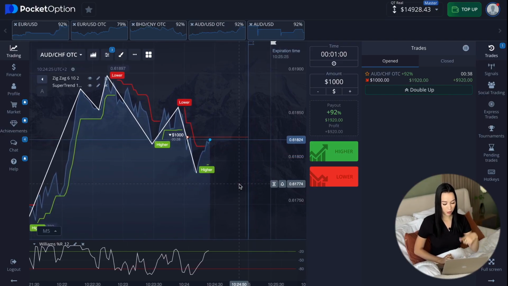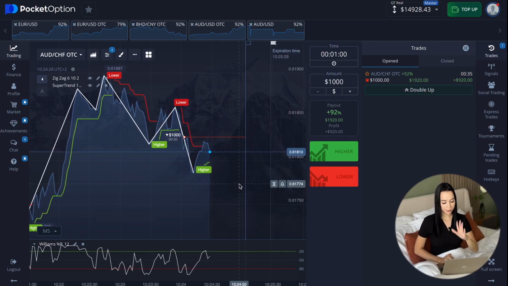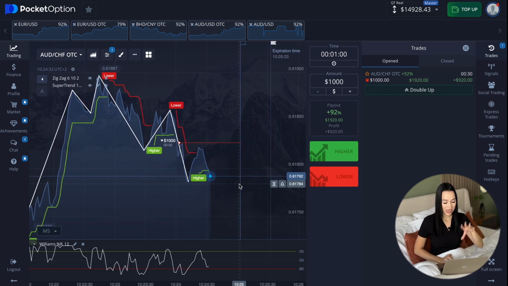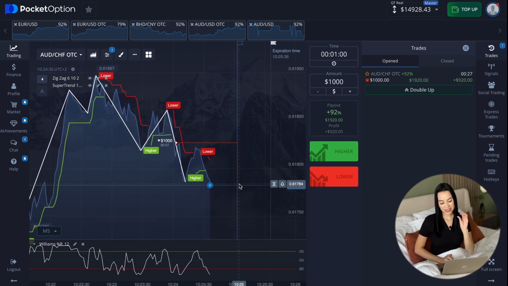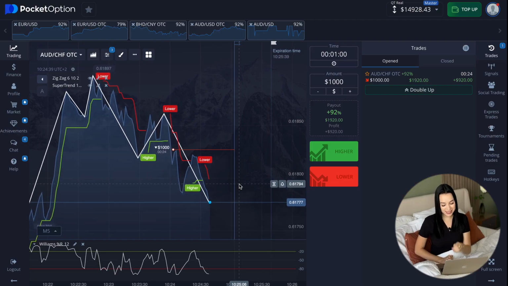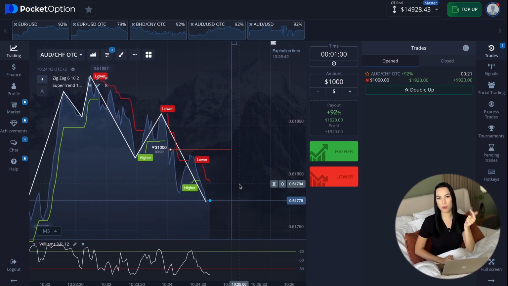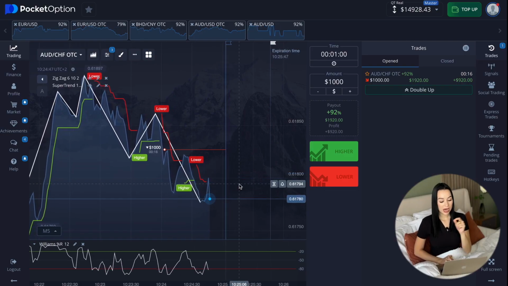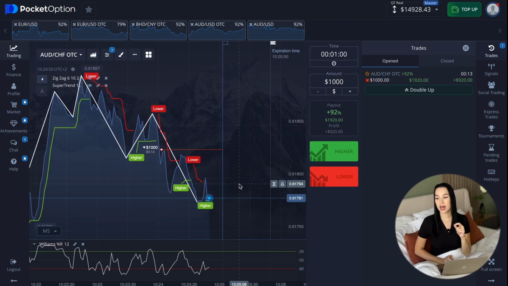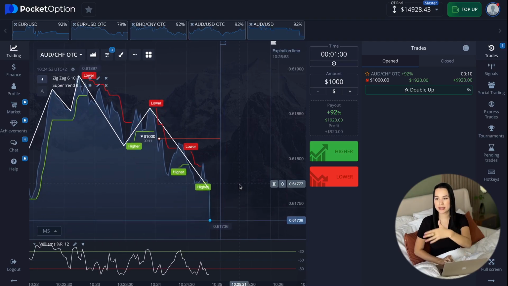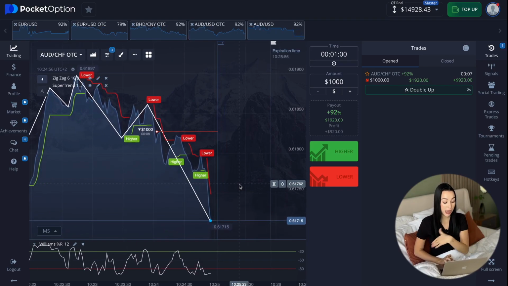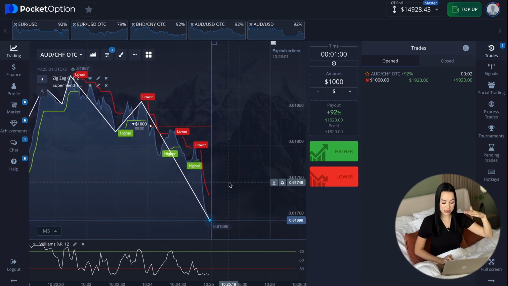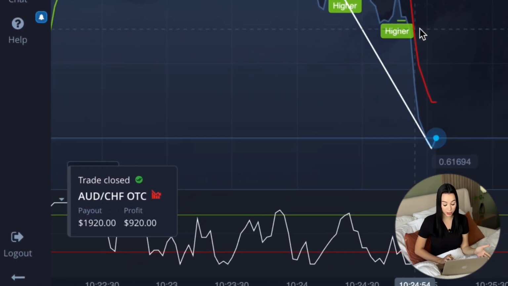But for the Williams indicator, while I was talking, the white line was already moving upward, but as you can see now it's moving downward, so it's changing really quick actually. The one thing about these indicators is that they change in the moment like that. So these indicators show us the situation right now, not any signals about how our chart will change in 2 minutes, in 3 minutes or something. But we can predict the movement of the chart because of the support and resistance level and all the indicators. And yeah guys, we had our profit.